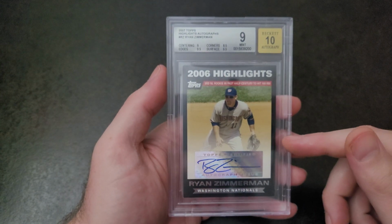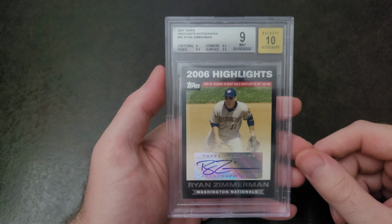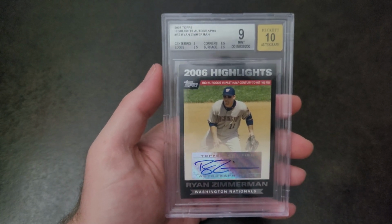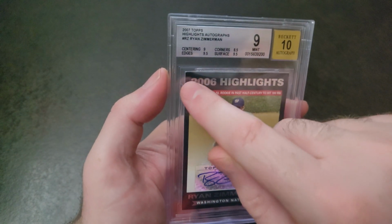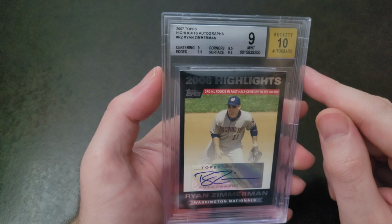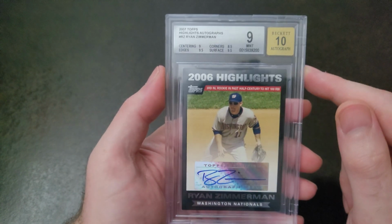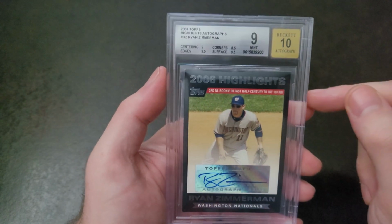I think I got this from Cooperstown. They had a sale last year, so I was getting a couple graded non-graded cards, but they come pretty good quality. Got a 9 on this one. A little bit of wear there on the top corner, which, yeah, 8.5 on that is pretty fair. A little bit of damage. It's just some whiting, especially that left side, looks like, those 2 corners there.